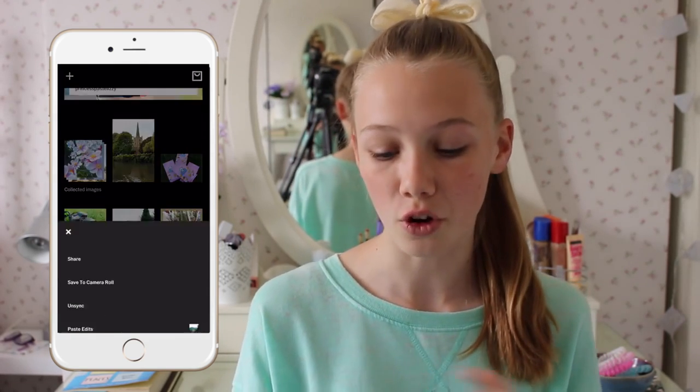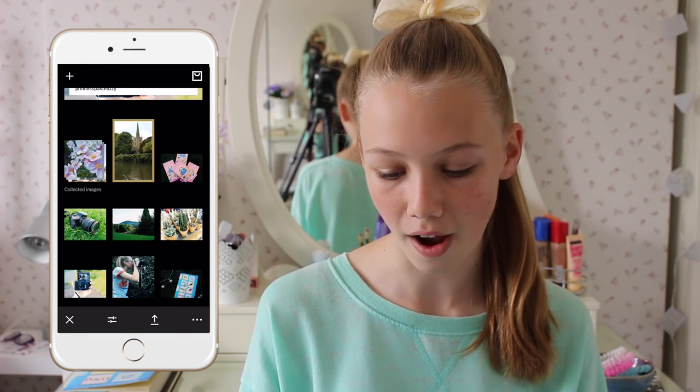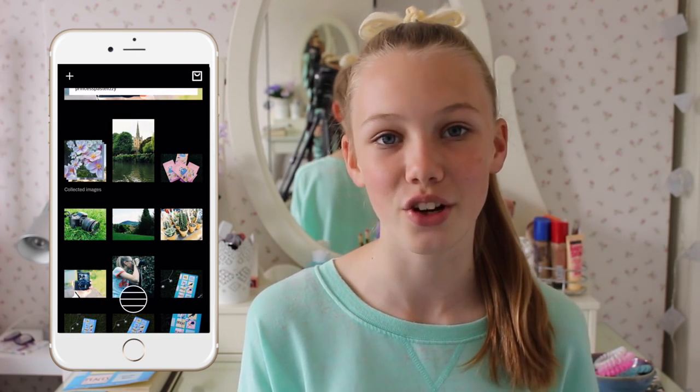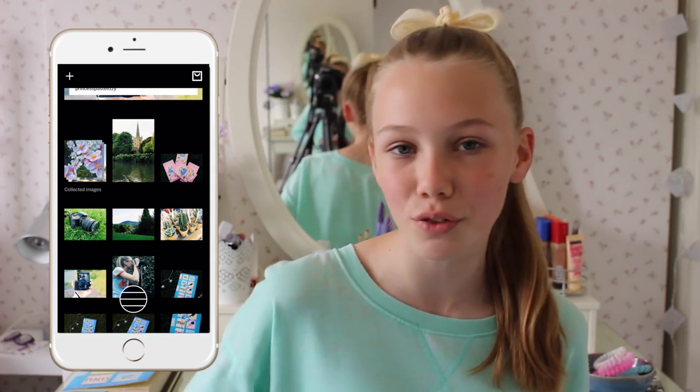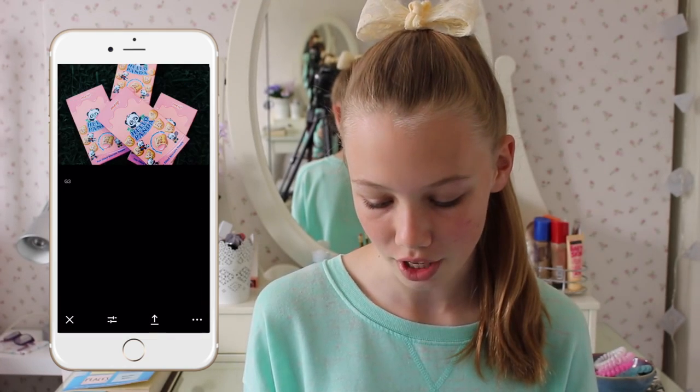I just paste my edit onto each photo, so here you can see I've done it with that one, which looks really cool, and this one here. As you can see, I really love adding in green tones to my photos recently. I'm really loving it. I don't know if it's because I'm obsessed with taking nature photos, but I think it kind of is. And that is the app I use. Yeah, that is how I edit my Instagram photos.